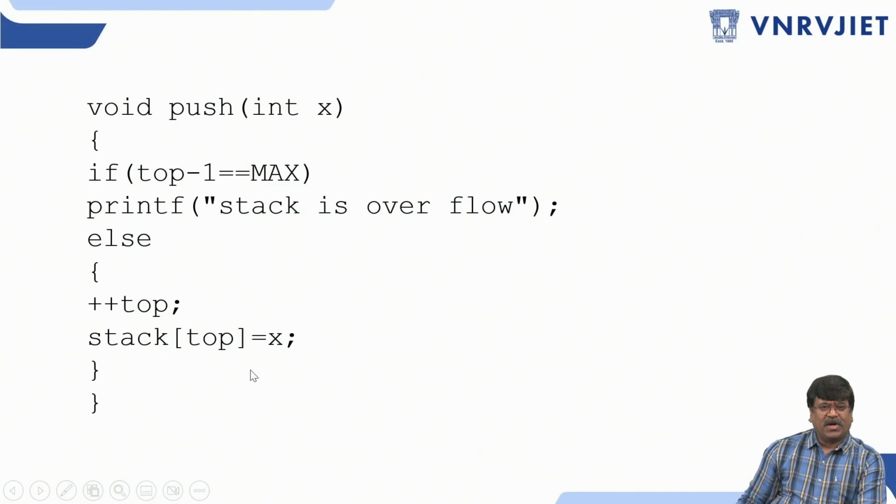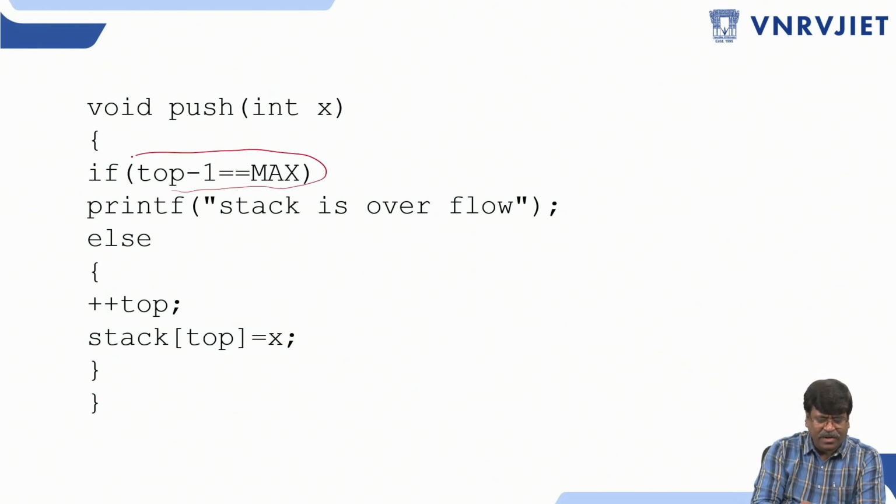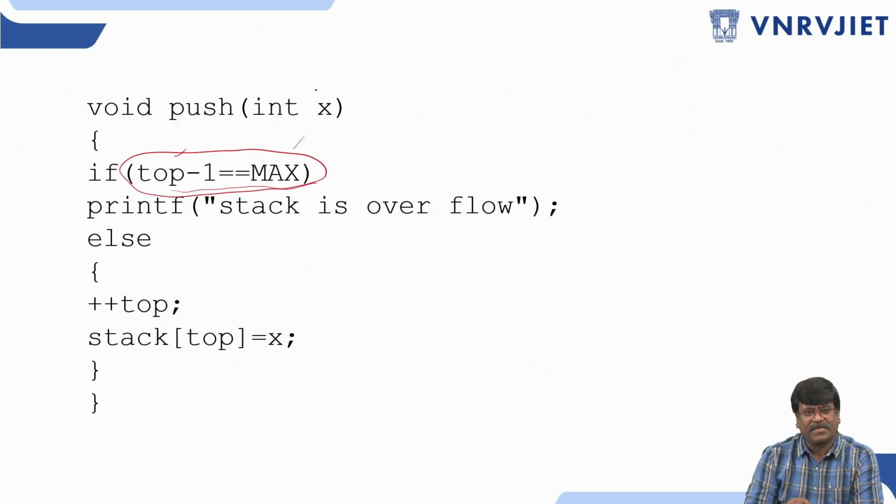So what exactly is the push operation, we have already seen in the example. Whenever you want to insert data into the stack, first I check the condition: if top - 1 is equivalent to max, so the top variable has already reached the maximum size of the stack, there is no free space to insert new data. So I can throw a message, the stack is overflow. Otherwise, I increment the top value and assign the value to the stack.